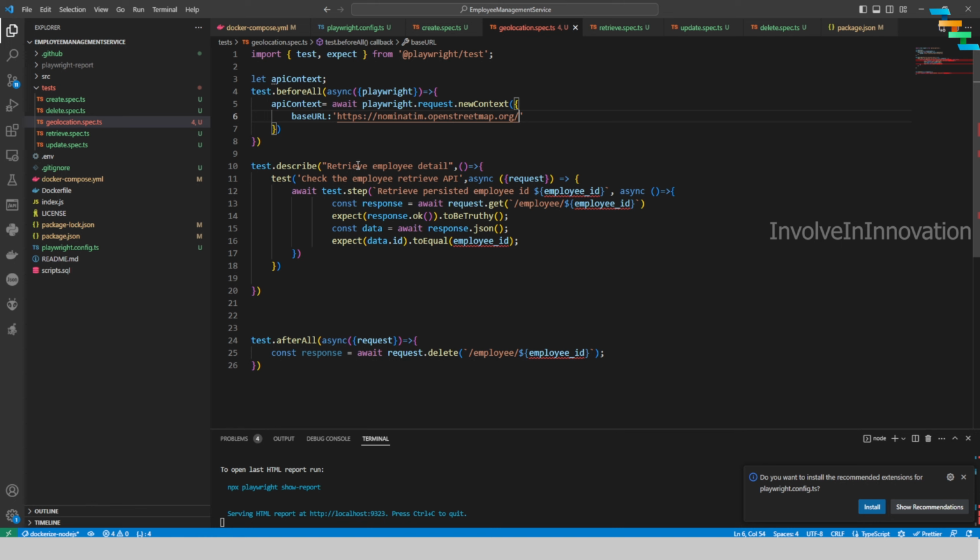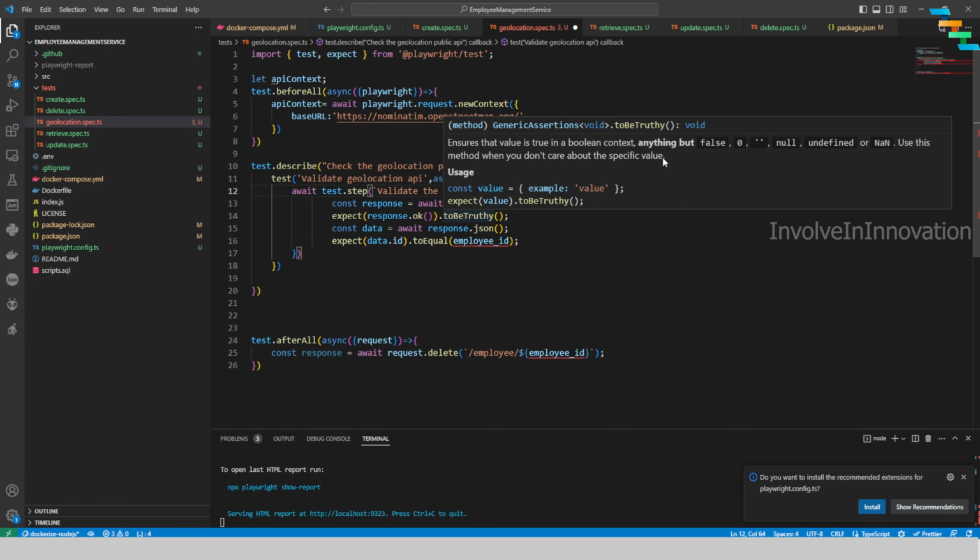And then here retrieve employee detail. Here we can change this to check the geolocation public API, validate the latitude and longitude API.